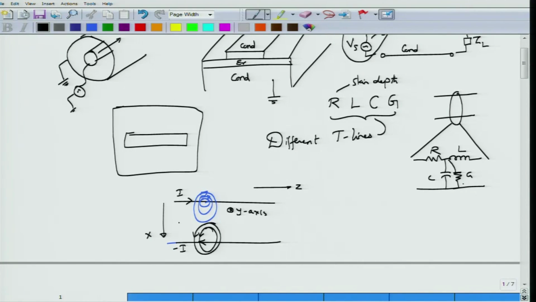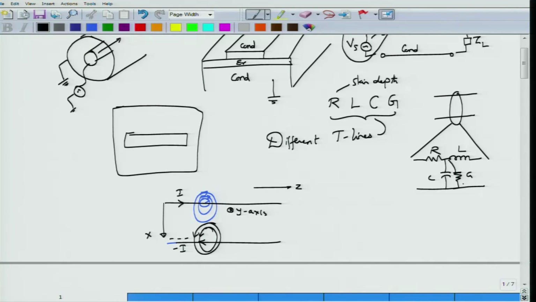The other thing that you have to notice is that because this is a conductor and this is another conductor separated by some insulator, there would be, and what is current? Current is nothing but flow of charges, right. So there are charges which are flowing, and the magnetic field lines will all curl around the current carrying conductor, and there are two conductors for these transmission lines. So one current is going this way and the current is actually coming back.